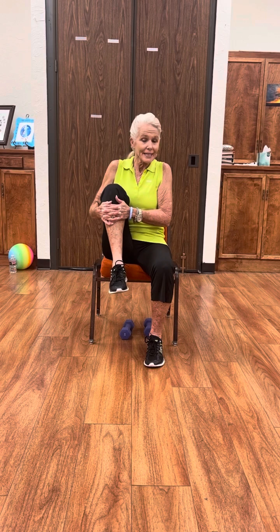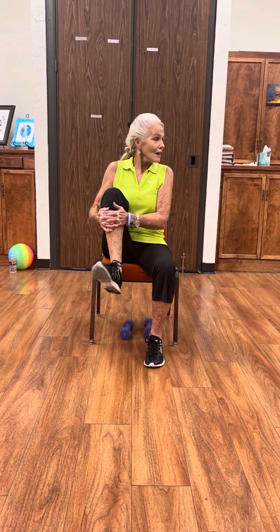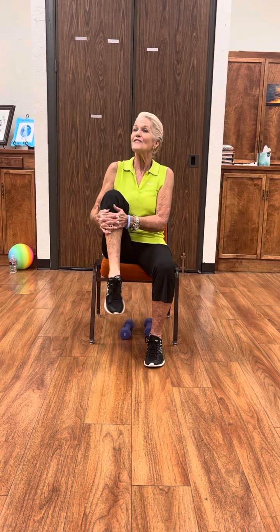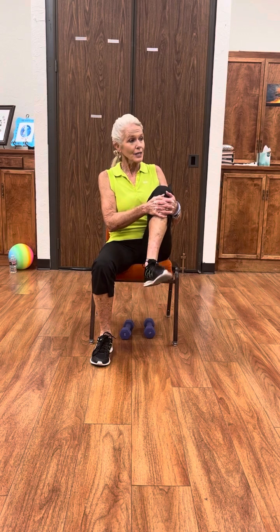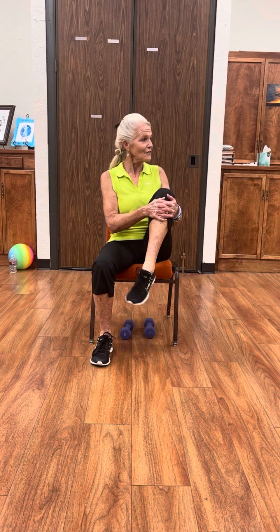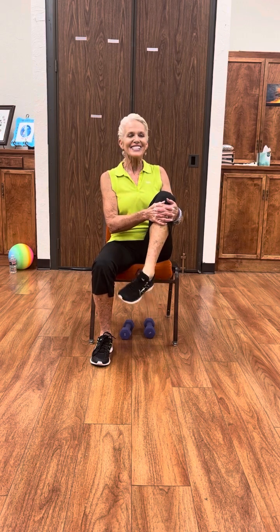And we're going to lace the fingers together, shifting some of this weight to one side. As you lift this, the hands just below the knee, lift it up as high as you can, and then circle. One, two, working ankles, three, four, five, good, the other way, five, four, three, two, one. Placing it right back to that starting position, shift to the other side, lift it up, one, two, good, three, four, five, the other way, five, four, three, two, one.